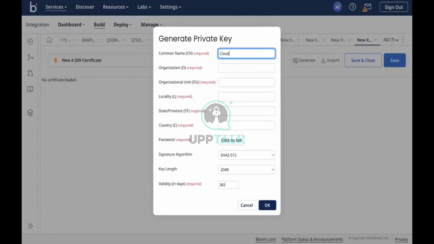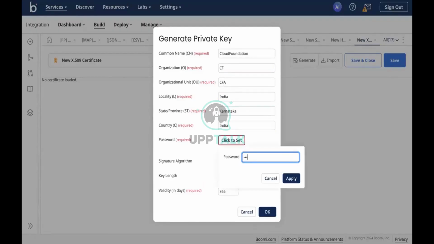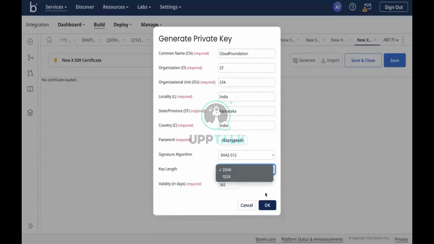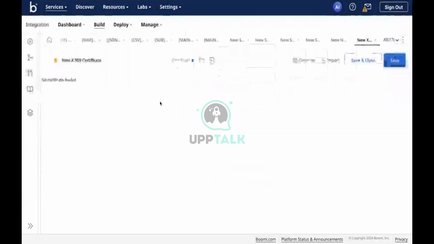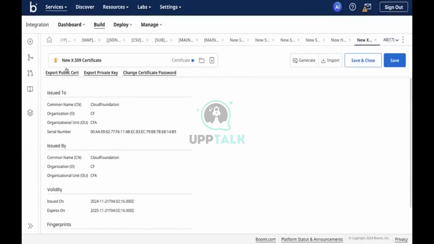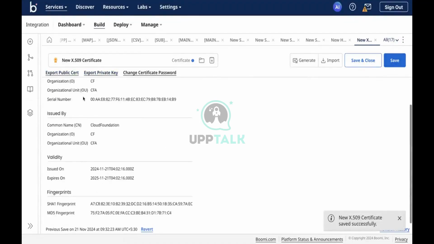Once your certificate is generated, you will save it. You will export your private key and public certificate.